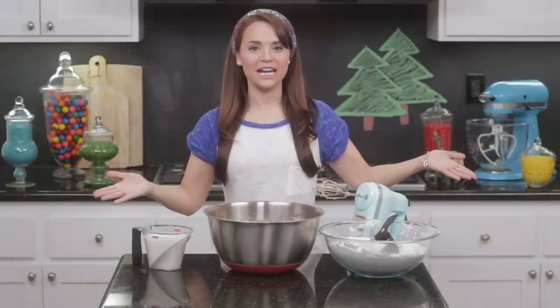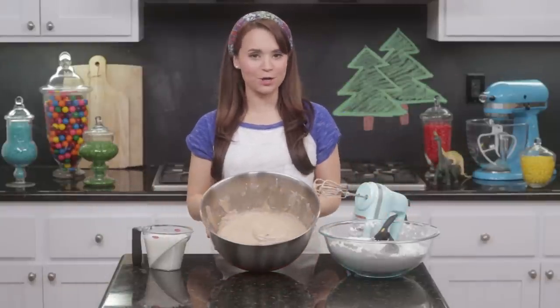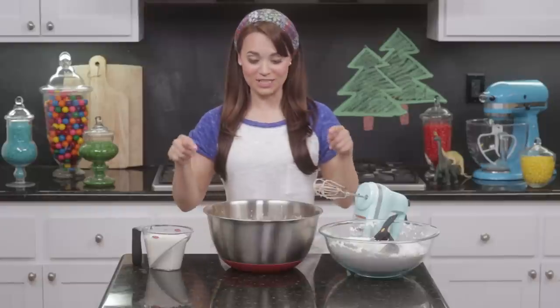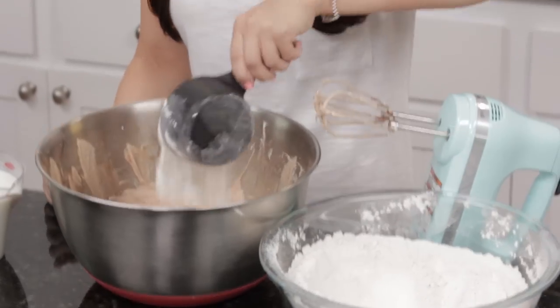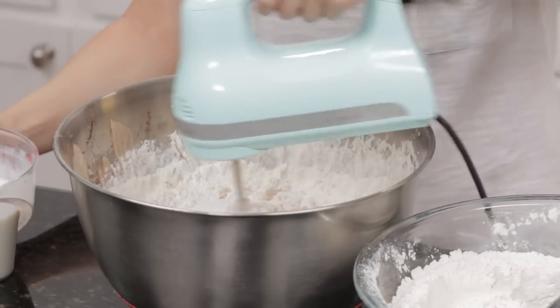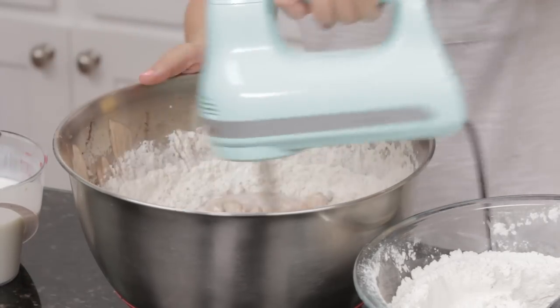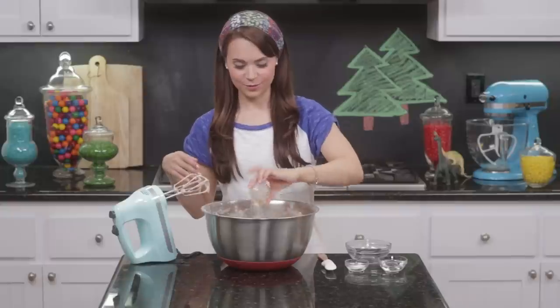Now we are going to alternate adding our dry ingredients and our buttermilk into our creamed bowl. And this is why you're going to want to use a big mixing bowl because it's going to be a lot. It's going to be full. So we're going to start with our flour and then mix it up. And then add buttermilk. Just keep alternating until all the ingredients are mixed together. This bowl is getting so heavy. It's almost full. All right, next we are going to add a little bit of vanilla extract. Then we're gonna mix it up again.